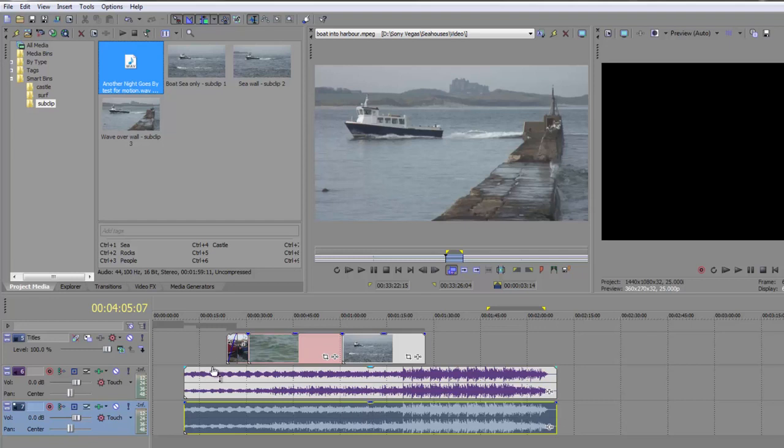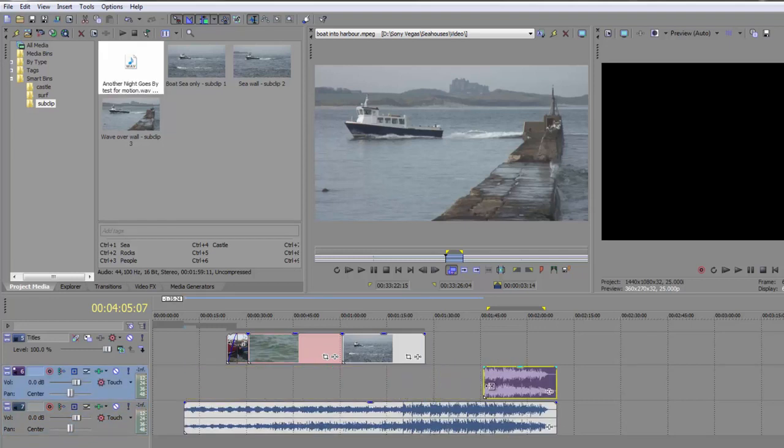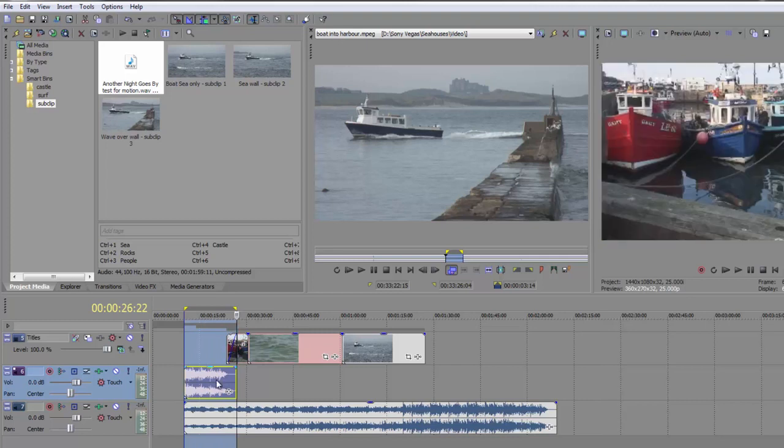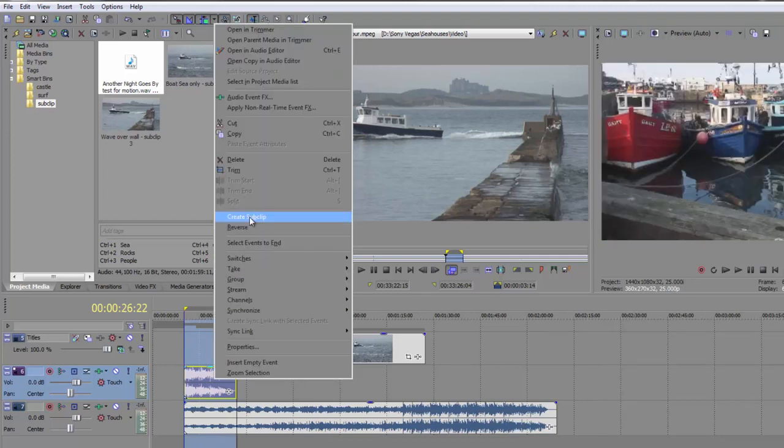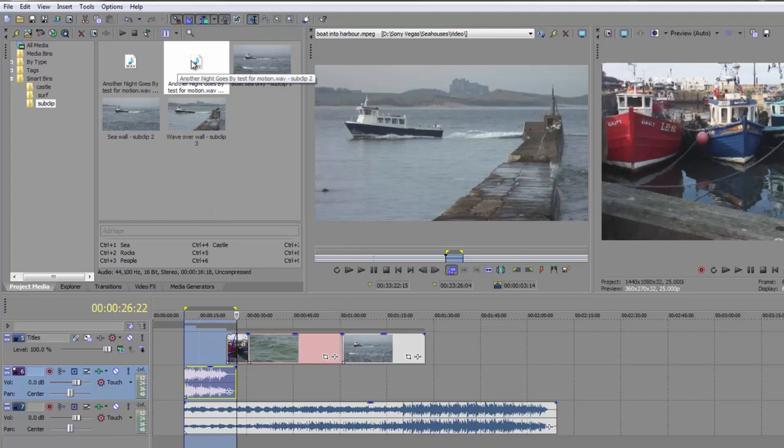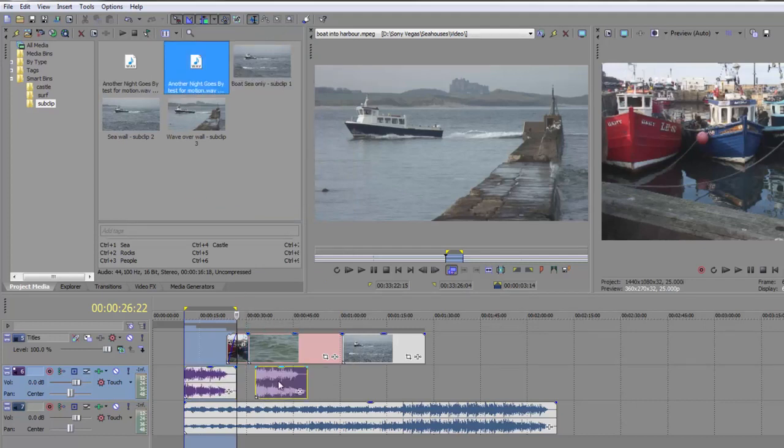Now, if you want to create a subclip, you're basing it on what you have trimmed in the timeline. So if I trim it in the timeline, I've got auto ripple, that's why it jumped there. And I then do a selection based on that clip. So right click on that clip and then choose create subclip. It will create a subclip. Again, I didn't have the chance to rename it, but when I drop it in the timeline, you can see it's exactly the same length as the item that I had trimmed.